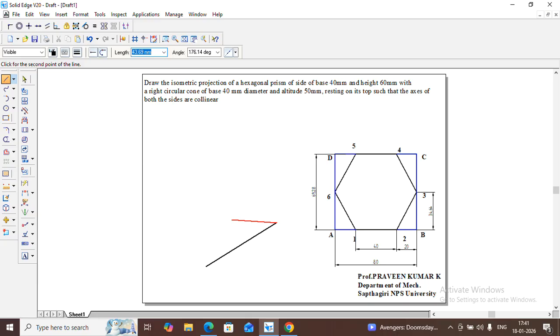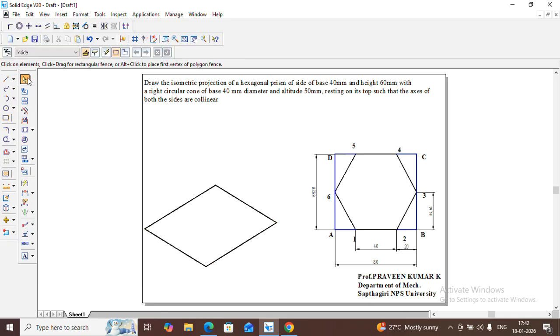I constructed this AB. Now I want to construct BC. The length is 69.28, which we already measured, and the angle is 150 degrees. Then length is 80, angle is minus 150, then length is 69.28, angle is minus 30. I constructed this.